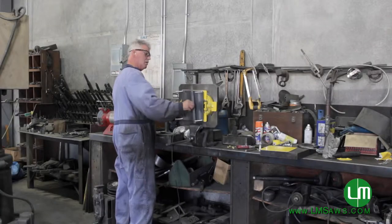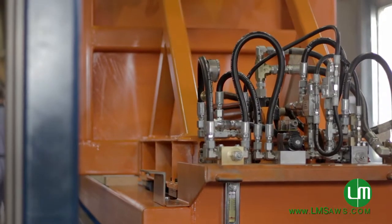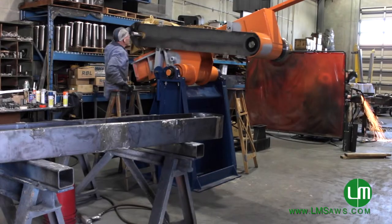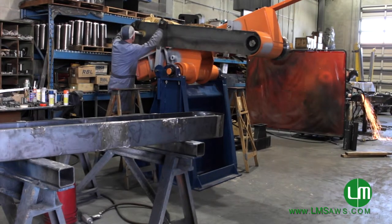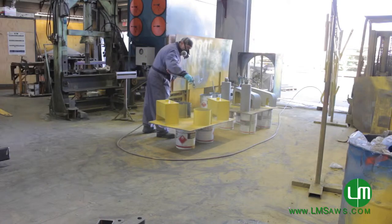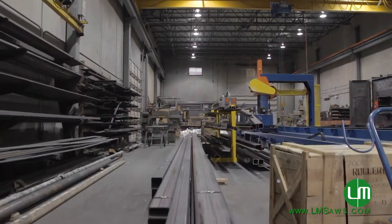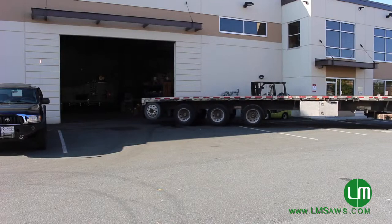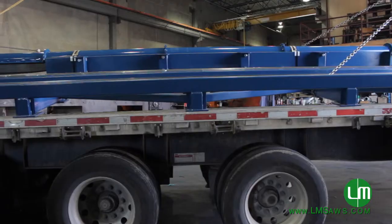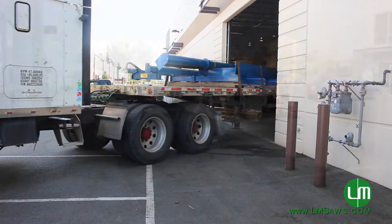L.M. Equipment manufactures quality equipment. All our people are certified tradespeople. We test all the machines before they get shipped out the door. We do quality control, making sure that everything works, all the welds are cleaned up. Our equipment is painted very nicely — it's important that everything looks good. It's like somebody wanting to buy a car, except a lot of our equipment is way more expensive than cars. So when it goes out the door, we want to make sure that when the customer sees it, they say, wow, this is a great piece of equipment.